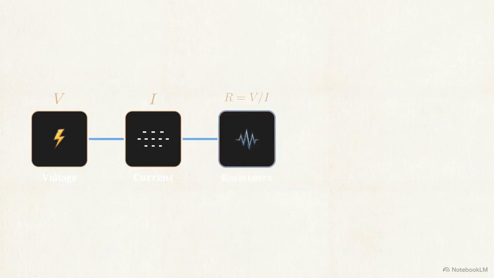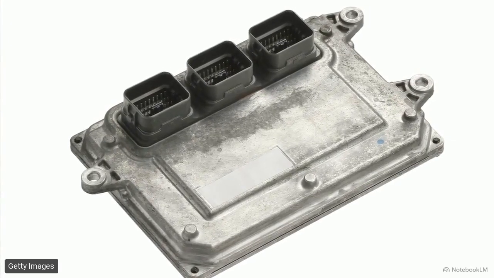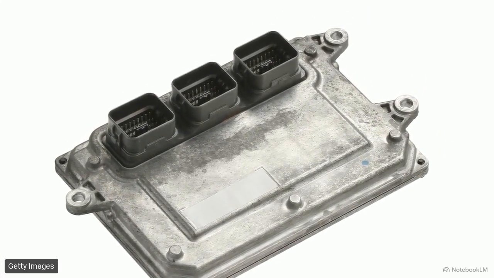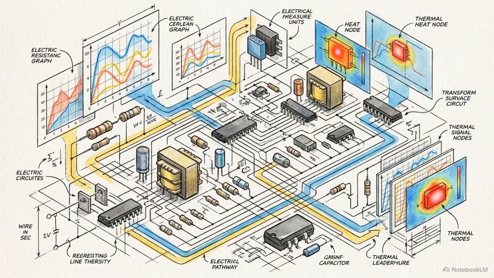This defines the modern engineering workflow. You determine your operating voltage, calculate the required current, find the necessary resistance, verify your thermal limits, and then test the system. Modern automotive and aerospace vehicles contain dozens of specialized control units housing intersecting circuits that must all balance these mathematical limits simultaneously. To manage this scale, engineers rely on simulation software that applies Ohm's law automatically across thousands of virtual nodes, testing designs before manufacturing begins.